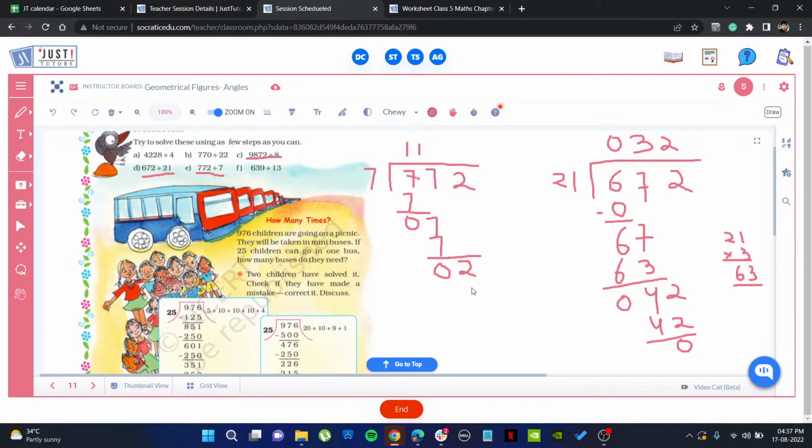So therefore we need to divide 2 by this 7. As 2 is less than 7, we should times 7 by which number to get a number near 2? It will be 0. 7 times 0 will be 0. So if we take away 0 from 2, we get 2. So it means that we are getting a remainder of 2, not 0. So it means that we cannot divide 772 completely by 7. So our answer will be 110 remainder 2.